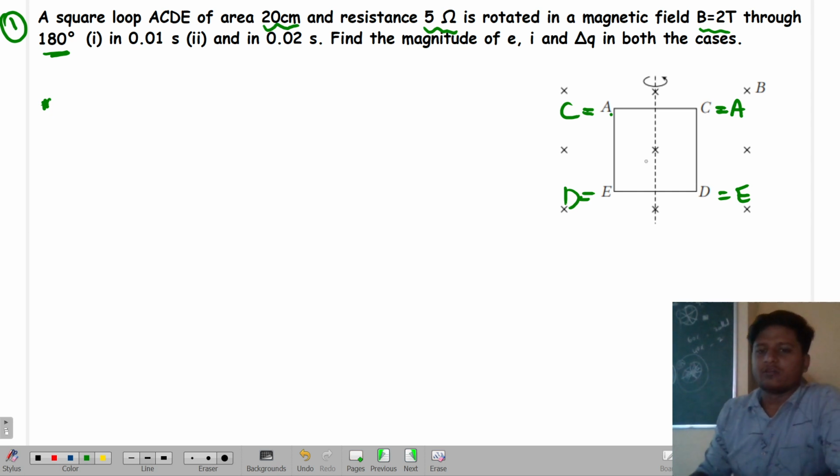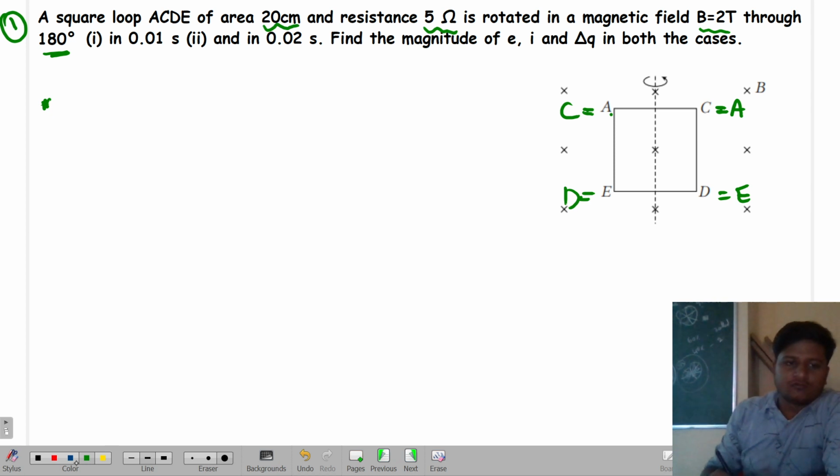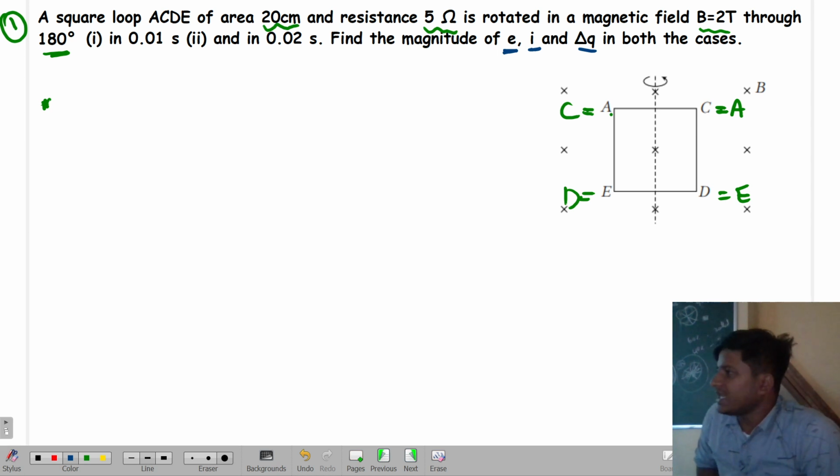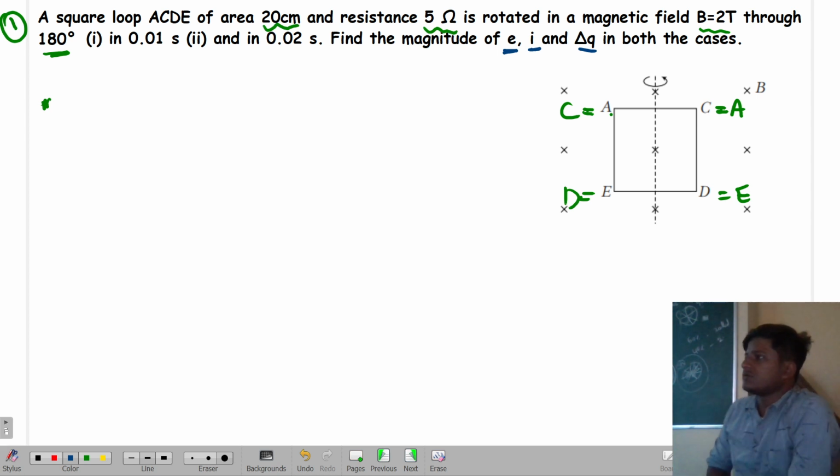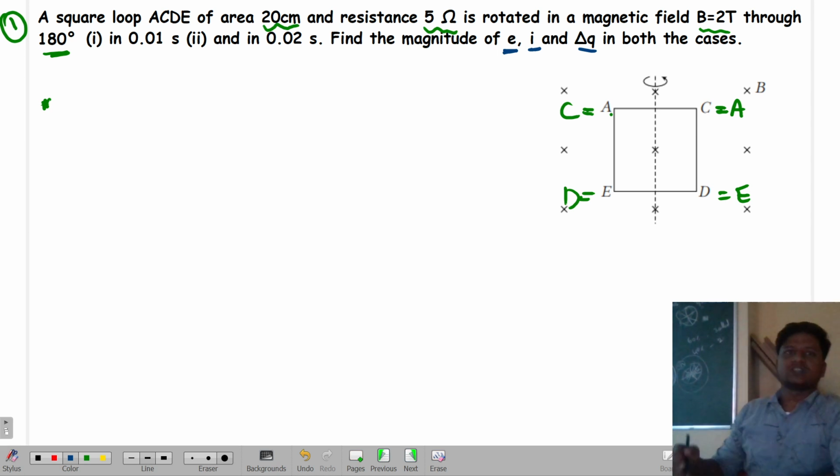Now, if you check over here, the magnetic field is inside, or not? For that magnetic field, look over here. I want to know the EMF, I want to know the current, I want to know the charge. If you are rotating it, what is happening? EMF means the area is getting changed, or not? Tell me yes or no. So first of all, can you calculate the flux? First calculation should be what? First calculate the flux. Can you calculate the flux? Tell me.